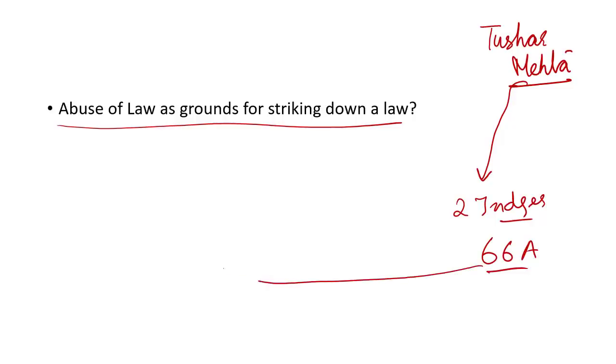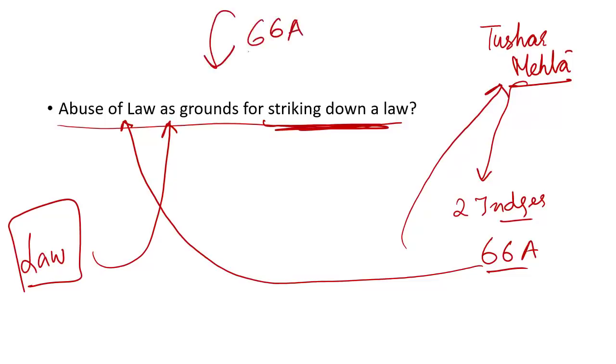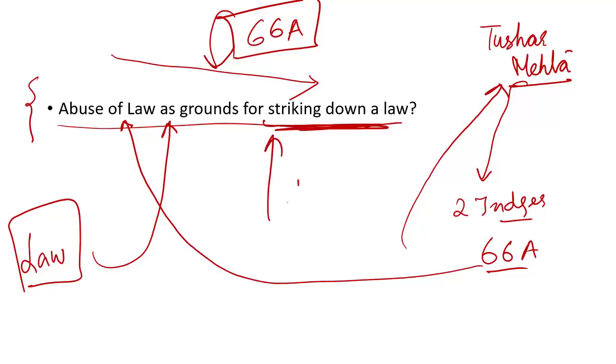Why? Dear judges, if you are saying that a law can be misused or abused, that is not a ground for striking down that law. That means just because a law is liable to be misused, that doesn't mean Supreme Court can strike down that law. Supreme Court can strike down a law if the law is against the fundamental guarantees mentioned in the Constitution. But Supreme Court did not agree with the argument of Tushar Mehta and ultimately struck down section 66A of the Information Technology Act. So if tomorrow there is a statement in your prelims examination, abuse of law is a ground for striking down a law, this statement is correct.